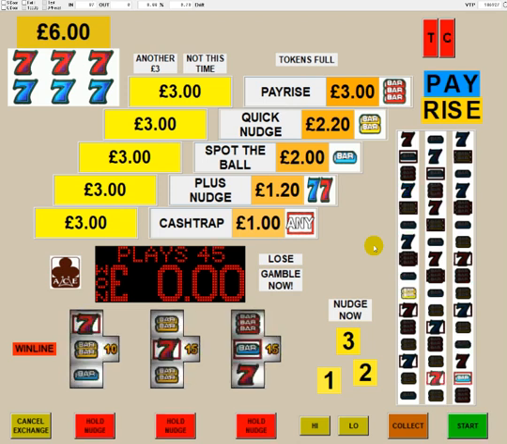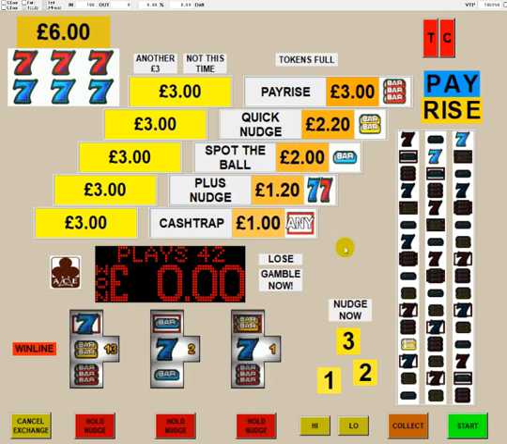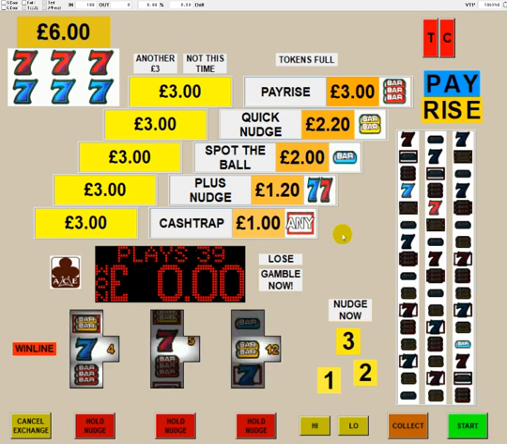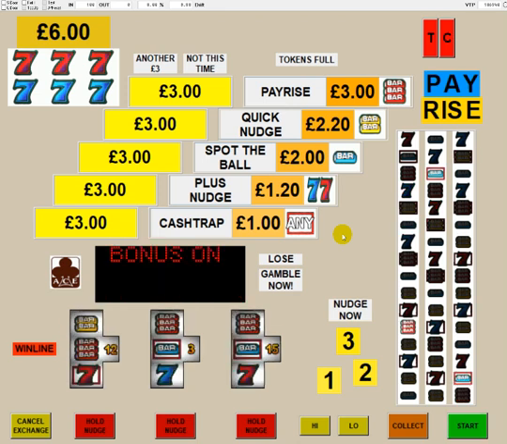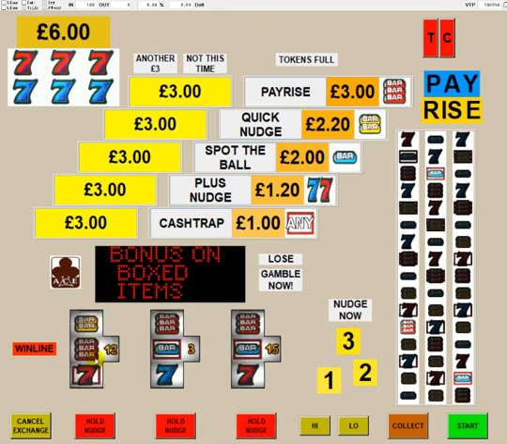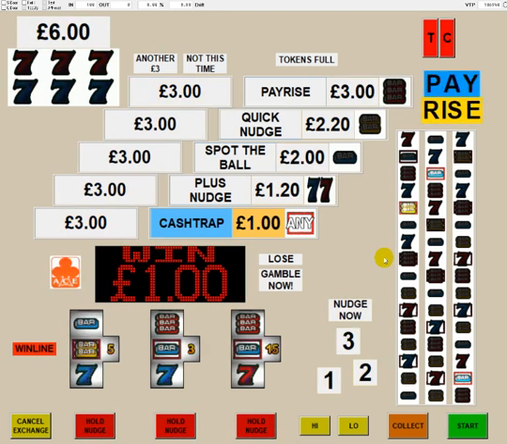So all I'm doing here is playing for the spot the ball. Doesn't matter how you get there. You can gamble to it from the £1, £1.20 wins, then up to £2 and exchange, or you can get a £2 win straight in and exchange over. Doesn't matter how you get it. You're just going for spot the ball, and any win achieved off spot the ball is free. It's as simple as that.